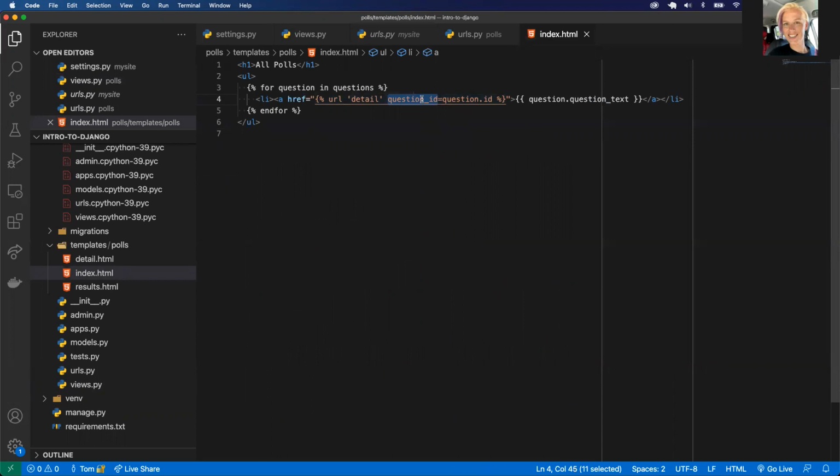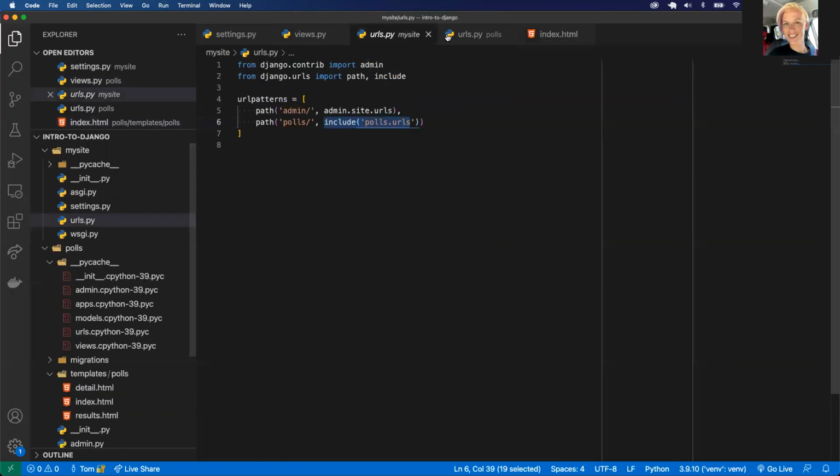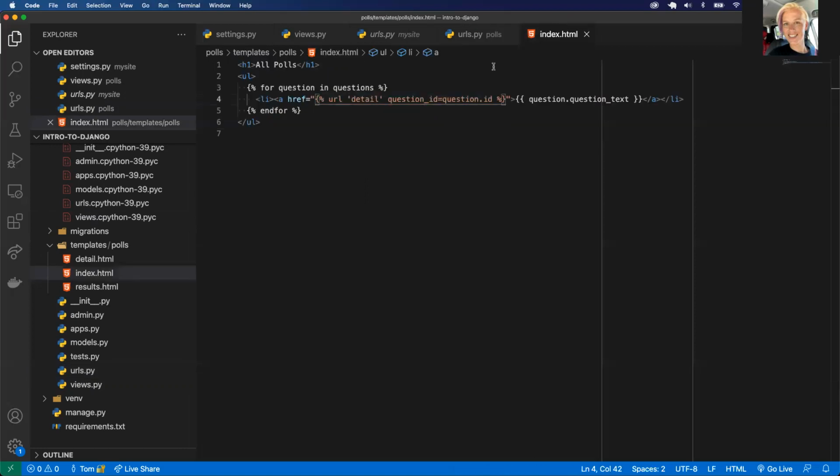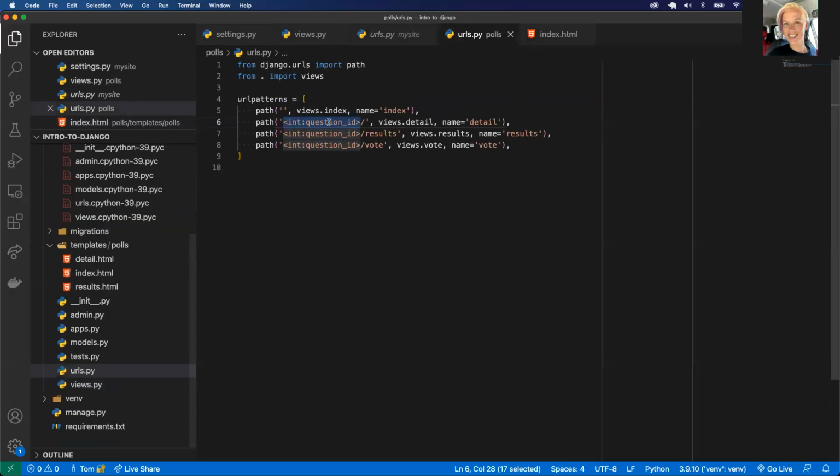Yeah. And if your URL only has one dynamic value, you don't necessarily need to have this question_id equals question.id. I can get rid of that, and this dynamically knows that this value should be passed in to this part of the URL.